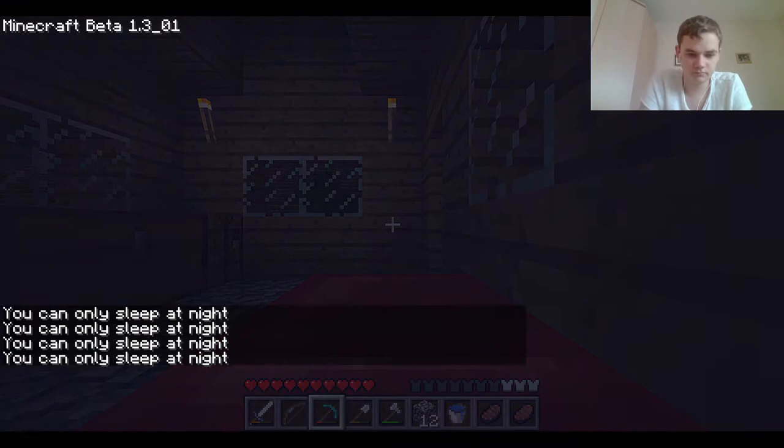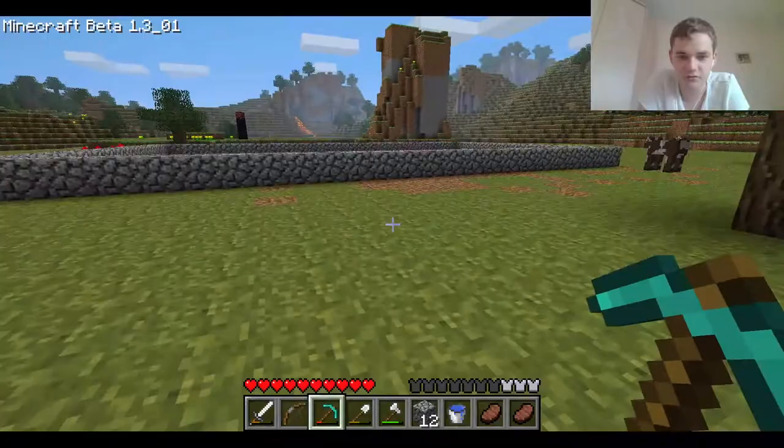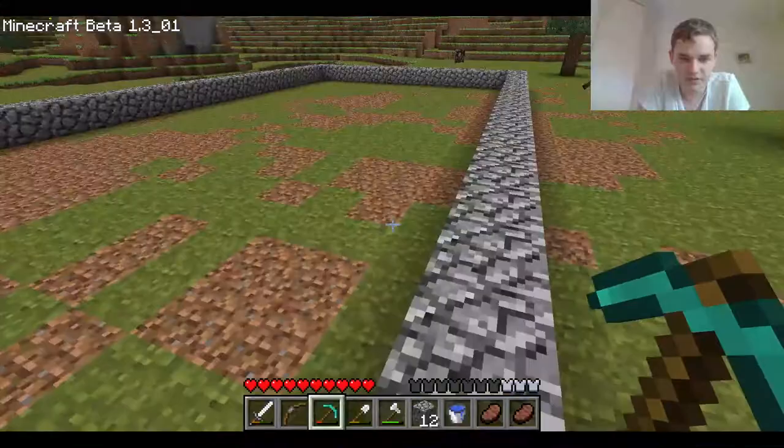Oh yeah, the good old days when you could right click on a bed and it would spam chat. That was fun. Yeah, now it's about building walls. So first of all, we want to decide where the entrance is, and I think the entrance should be here.